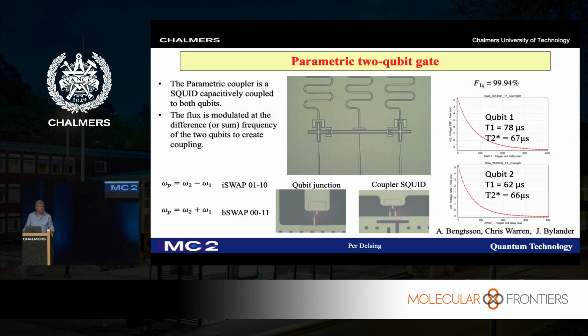Then you also need to connect these qubits together. So here's just 2 slides on that. Here you see one of these qubits, and here's the other one. Here you can drive them, so you can manipulate them with these 2 gates. Here you have readout resonators, so that you can read out the state of the qubit. And then in the middle here, you have a coupler, and that can turn on and off the coupling. And you see here that we have 2 qubits that have relatively good decoherence times, and we can try to couple them together.